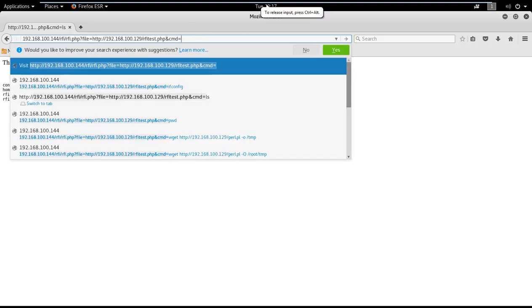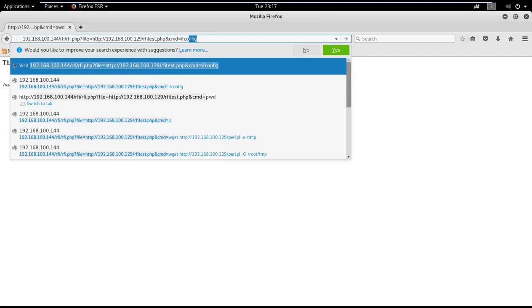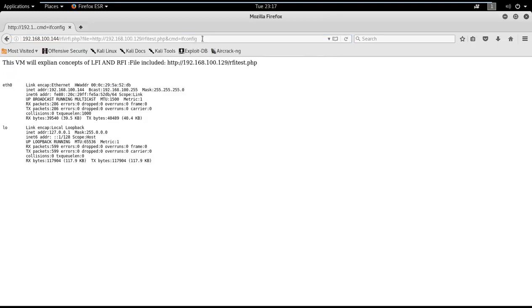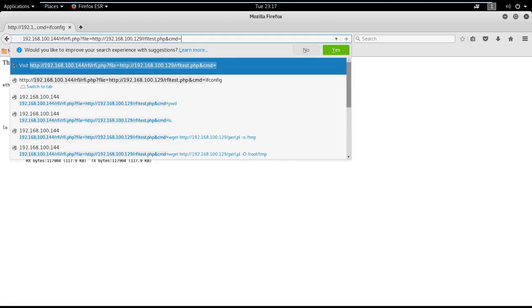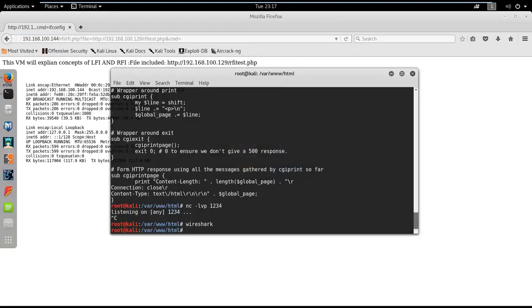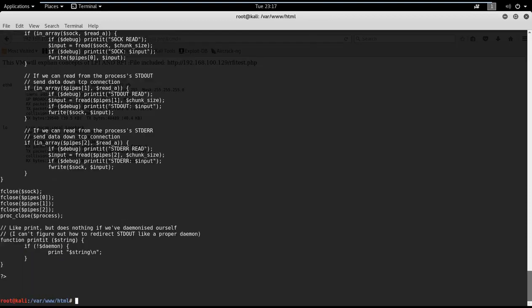So we can execute commands. Let's verify that I can execute commands. Okay. And now try to include, the easiest way is to try to include a remote shell. So now if you go to the web directory, I have shell 2 maybe, let's see.